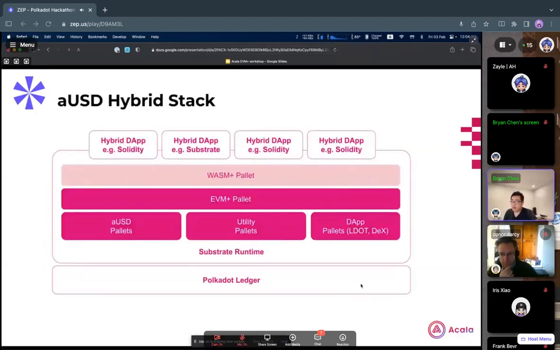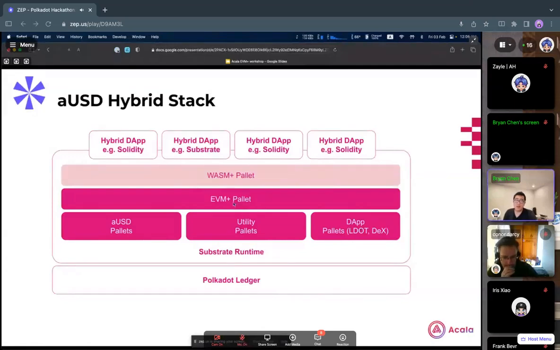This is a high-level tech stack of how Acala is implemented. At the lowest level, we have Polkadot, which provides shared security, the same as all the parachains. Then we have the Substrate runtime with all the functionality implemented within the runtime. We have a bunch of protocols, for example the aUSD stablecoin, and other pallets provided by Substrate itself and additional protocol pallets.